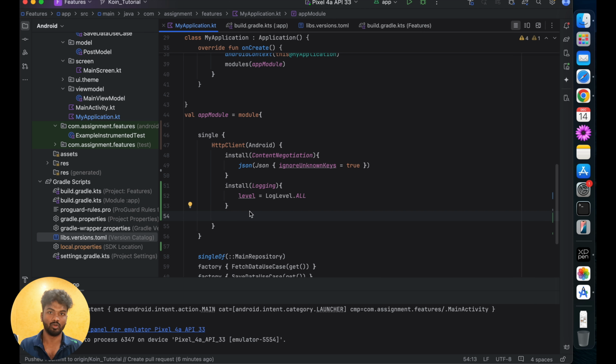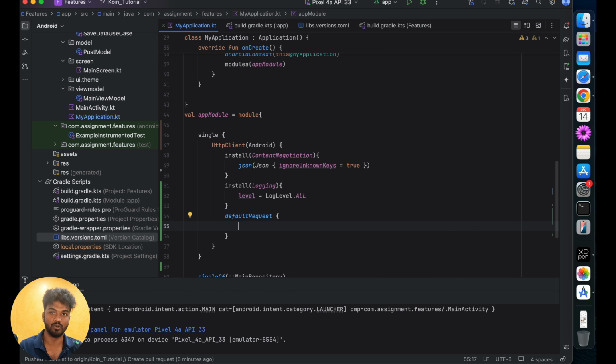Now what I'm going to do is customization of the request header. We can take a default header. In Retrofit, when we are giving it, we can intercept the request and add headers and all those things, right, in the chain.